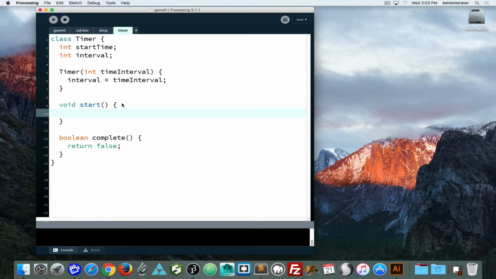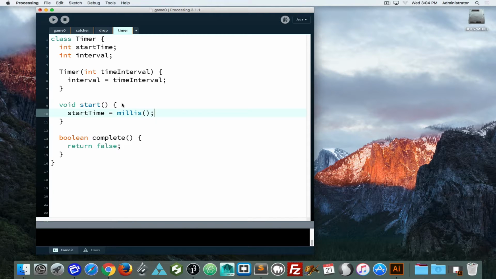But when we tell a timer to start, what we're able to do is we will say start time is equal to millis. Now, what that means is Processing has a built-in method or function.